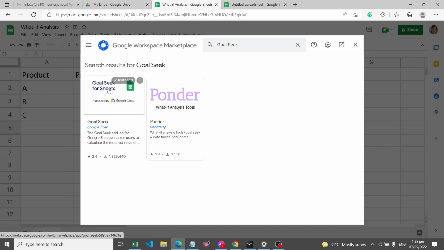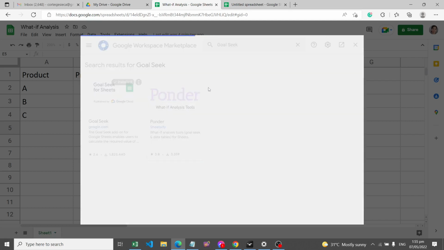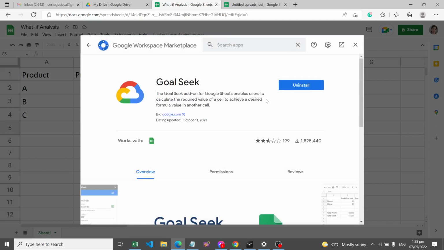Okay, click on goal-seek for sheets. Then install. Okay, in my case, since I've already installed the goal-seek add-on, it appears as uninstall.